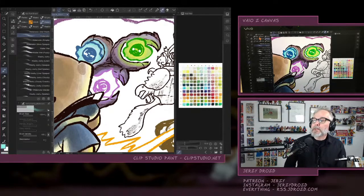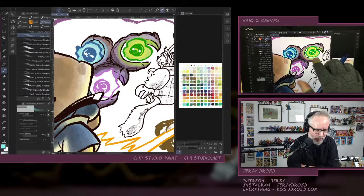What is he riding on? It reminds me of Kirby in the Smash Ultimate trailer. Oh, it is kind of like that, isn't it? I didn't think about that.